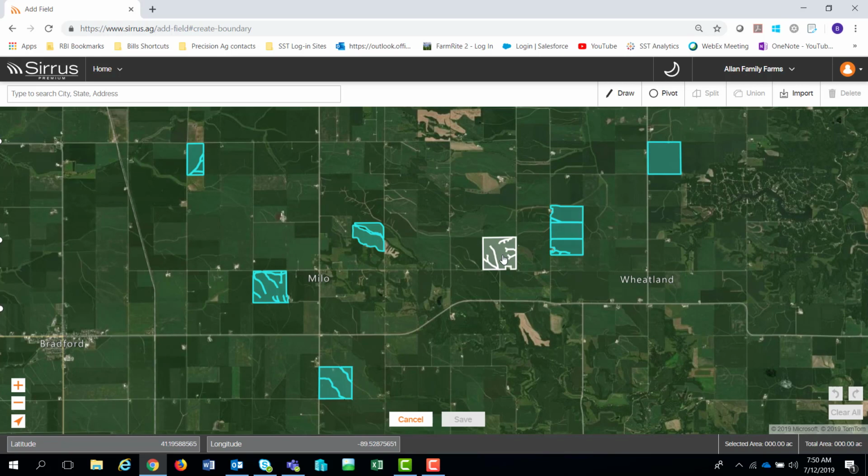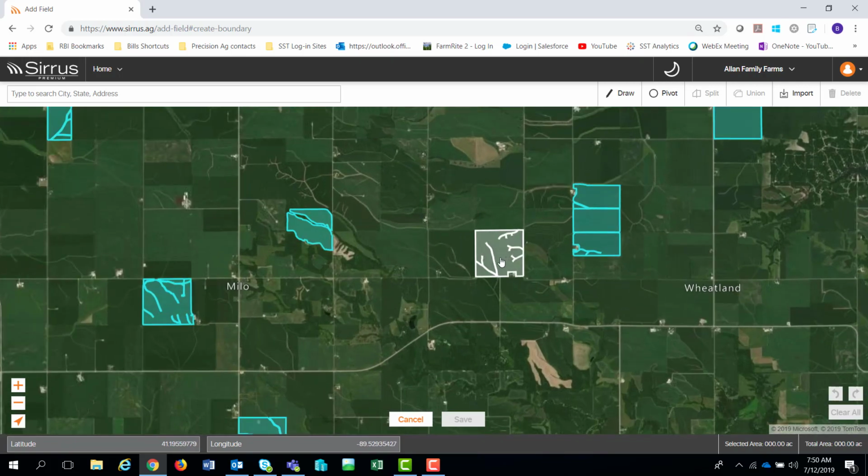The first option is it's going to show common field boundaries that are in the same company, but not on your AgX account, but in the company under the umbrella of your company for all the other AgX accounts. So you can choose to elect to use that common field boundary, which we would always tell you 100% of the time to do. And if there's not a common field boundary, or what we refer to as a CFB, then we'll pull up the CLUs, or the common land units, that are available through the FSA office for those locations.